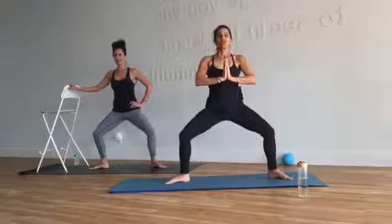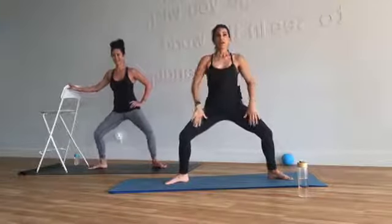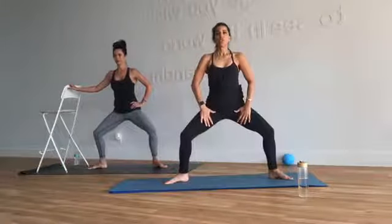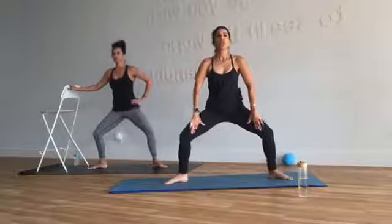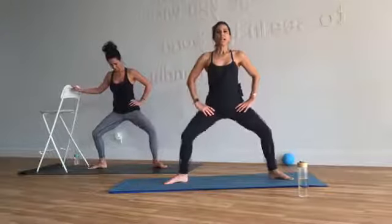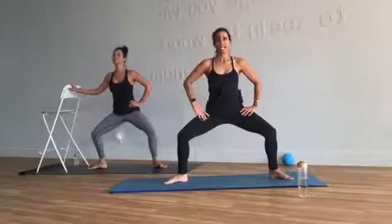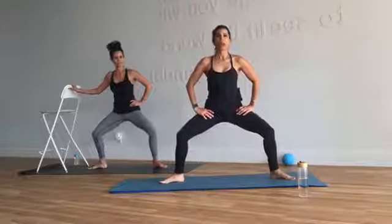Two, and one. Hold it here. Press the knees back. Press back. So I want you to think, you've heard me say this before, that if you could put your hands on your inner thighs or the outside or inside of your knees, you're pressing everything back. So you're moving from the inner thighs. Don't cheat. Nobody's high. Get yourself lower. Lower than you think you should be. Get low. You still want to make sure those knees are over those ankles wherever you are.